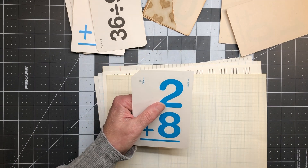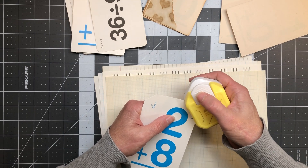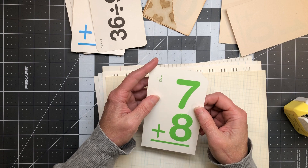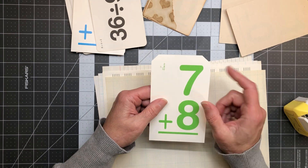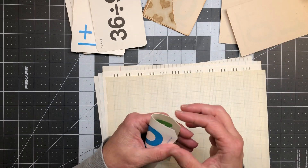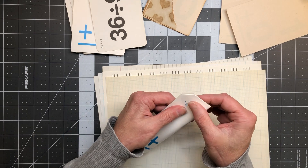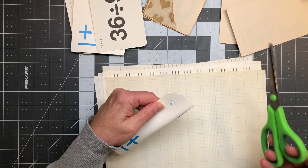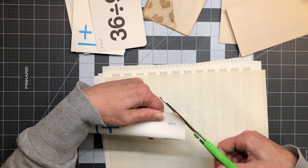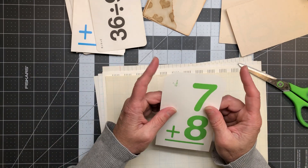I pulled this from my paper stash — I have a notebook with this stuff in it and there are so many pages. I decide based on what I can see through the paper — whether I'd prefer to see blue or green on the other side. I also want to clip my thing to match that side. I'm going to do the biggest one and see how that works. Since I'm going to cover this, I don't think I'll see my bend. I just match those together and cut that down.